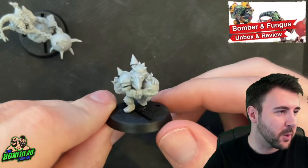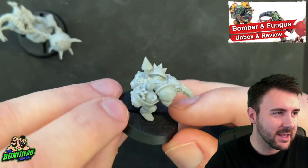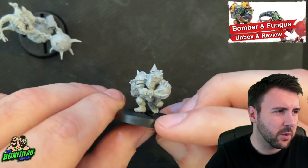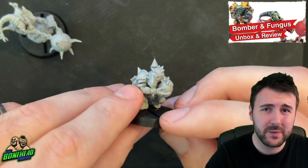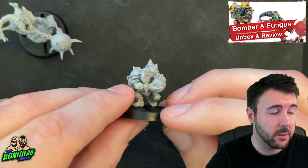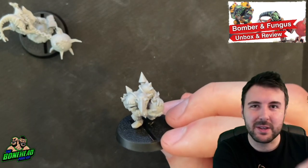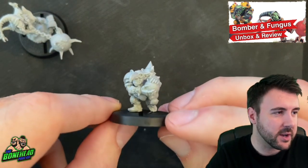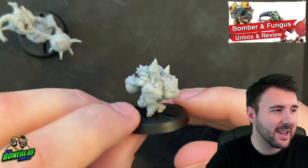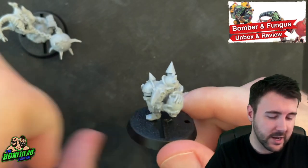We're all built — built both of them. We'll start with Bomber Dribblesnot. You can see there's a gap in the arm, and I think that might be where I've placed the head and the body not quite where it needs to go. That's on me though, potentially. Definitely one to be very, very wary of. It might pay to glue the arm onto the head bit before you glue them on. Because it's got a little armband strap there, I'm just going to chuck a little bit of green stuff in the gap and it will just look like the flag bits drop down on his arm. The actual model comes together really nicely — the pieces with the exception of the arm bit aren't too difficult to fit, and anything you do get a gap in is going to be covered up by your priming process.